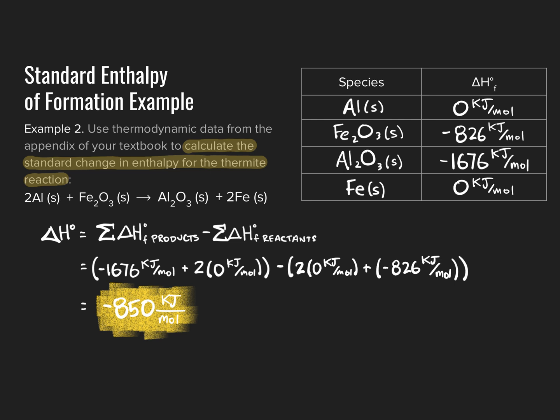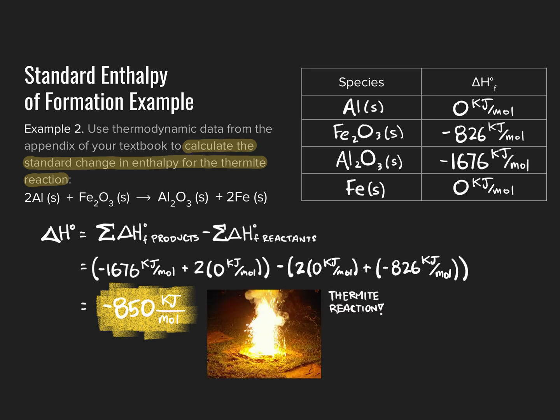Now, note here, folks, that this is a tremendously large and negative enthalpy change associated with this process, implying, therefore, the thermite reaction is incredibly exothermic. As it turns out, it is so exothermic that the heat evolved from this reaction is generally sufficient to actually melt the iron which is produced as a product of this reaction. So you end up, instead of with solid phase iron, truly actually with molten iron metal produced as a product via this process.